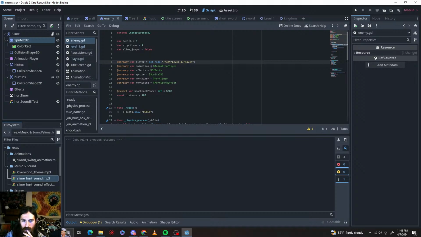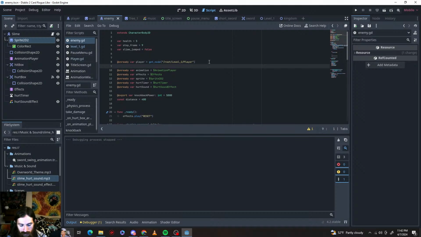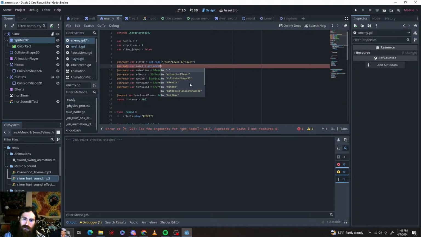So let's do onReady. Variable sword is equal to get underscore node. See, import scenes.